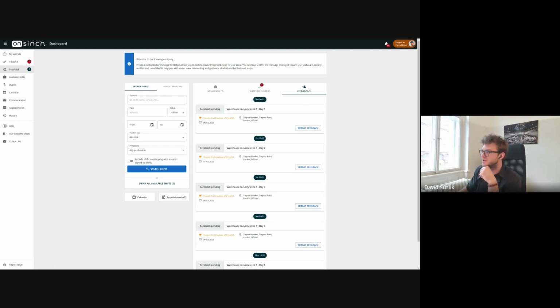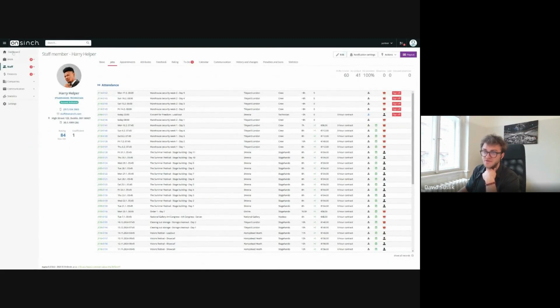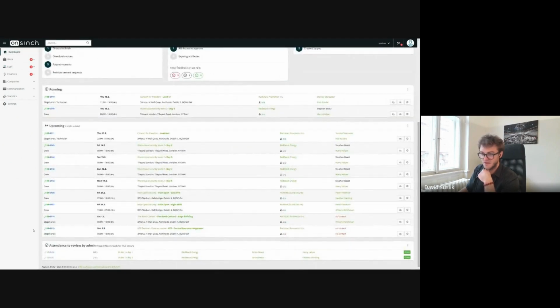So the system can double check only once when the person arrives, track his location, check it, and make sure that he's over there. We are not tracking their location all the time. The system will only ask for the location when he's arriving at the spot. So that's another way to do clock in, clock out. But obviously, when working with a crew and you have a crew chief on location, we find it much easier to just leave this necessity to your crew chief. And it's a two-step process.